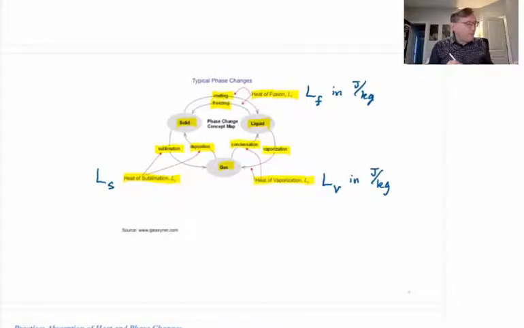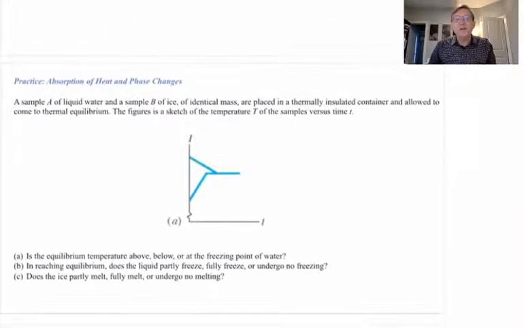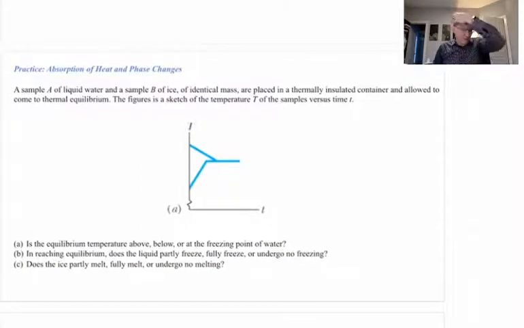Okay, so mainly what we've learned now is that we can deal with energy exchanges as heat between a system and its environment quantitatively with equations if, one, we're not at a phase change point and the temperature of the system changes, or two, we are at a phase change point and the system is undergoing a phase change. So I'm going to end this video with a little discussion of some practice that you're going to get to continue with on Blackboard.